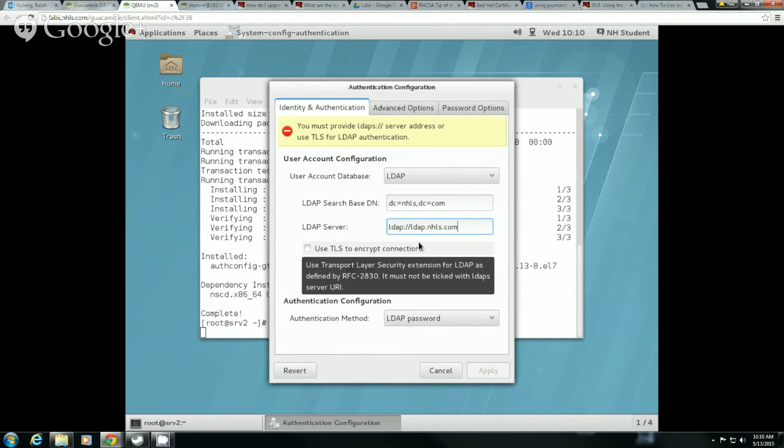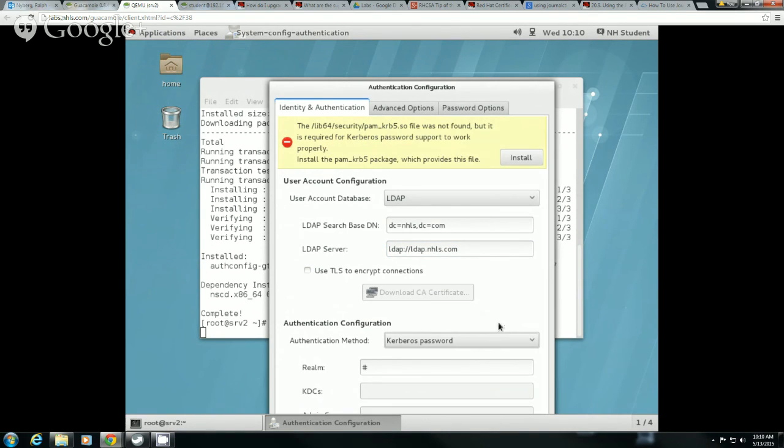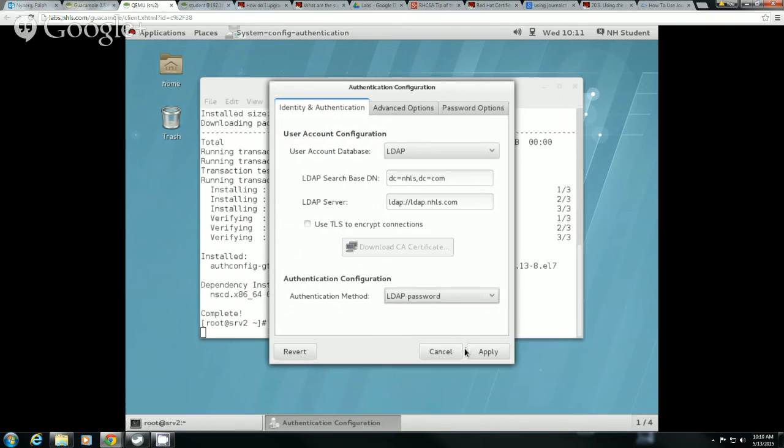So let me do this. If I toggle this from a Kerberos password back to an LDAP password, now all of a sudden it likes me better. All right. It's not giving me a message about using encryption.